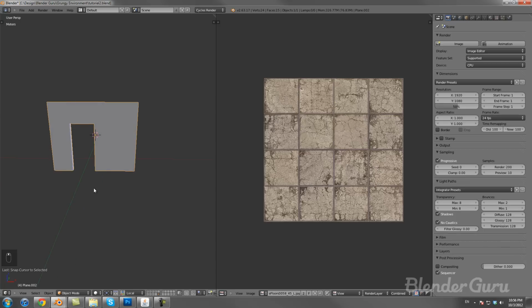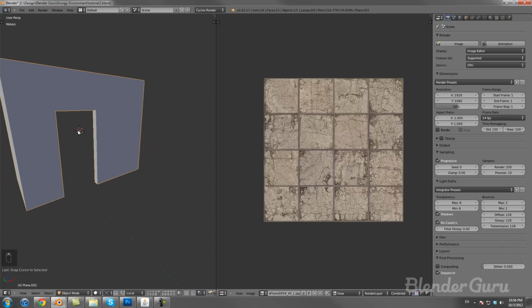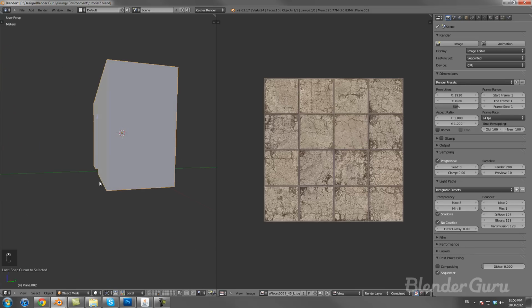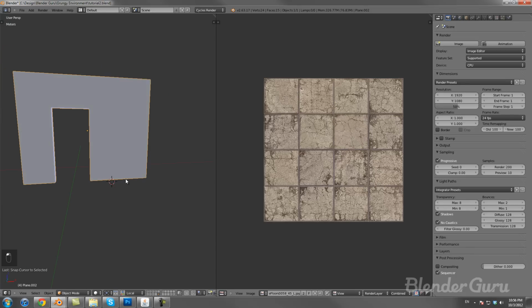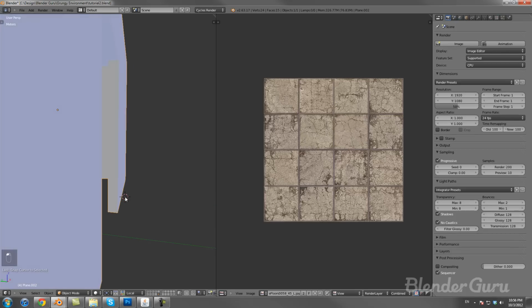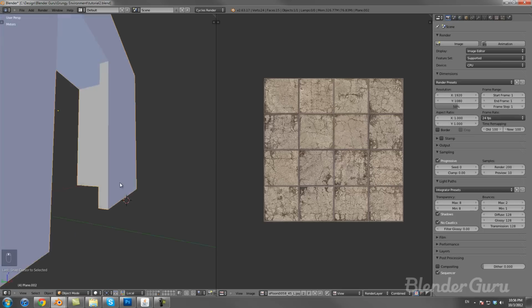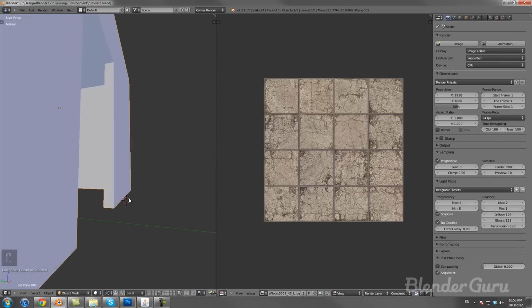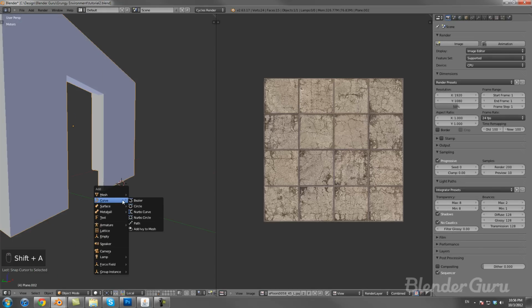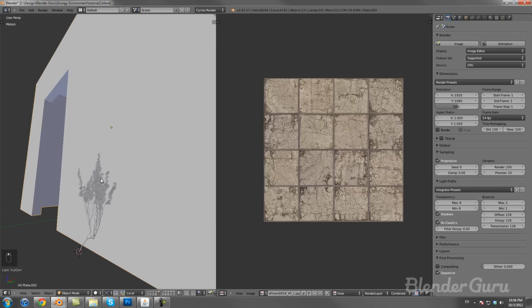Now, the way this works is it starts to grow an ivy based on where your 3D cursor is. So you need to place it somewhere where you want the ivy to start to grow from. In this instance, I want it to start to grow about around that area right there. So don't put it too close up to the wall, or else it might put it on the other side of the wall. Just somewhere like that, and it'll get about the right sort of place to start growing it. And then you go to Curve, Add Ivy to Mesh. And you can see that it has now grown that ivy right there.